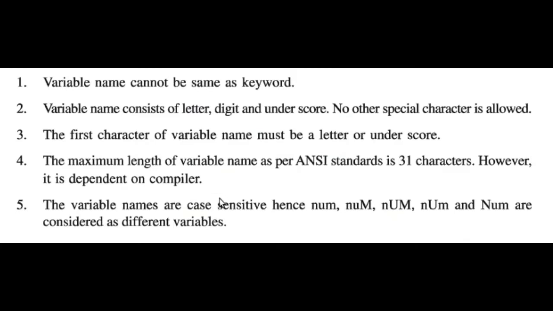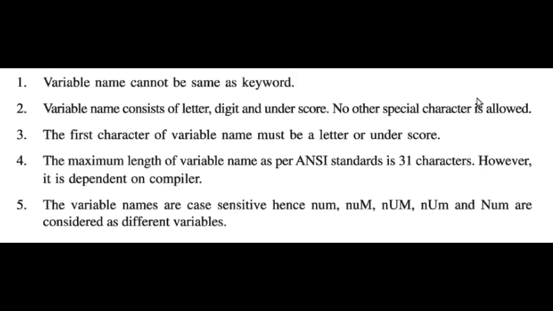Okay, and there are a few rules for variables. Variable name cannot be the same as a keyword. Variable name consists of letters, digits, or underscore. No other special character is allowed. So while creating a variable name, we cannot use forward slash, backslash, hash sign, percent, dollar, etc. Okay, so that is not allowed in a variable name. Only letter, digit, and underscore.